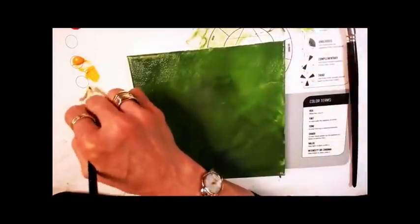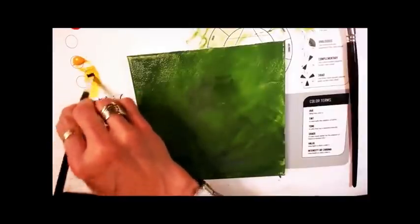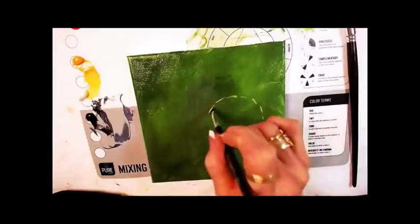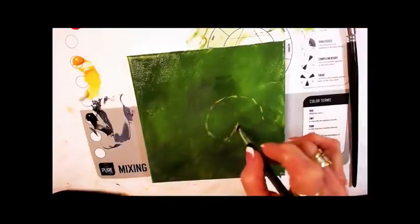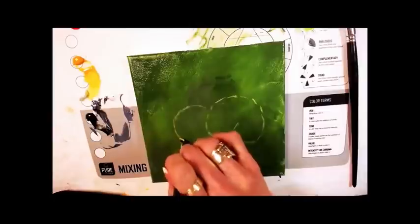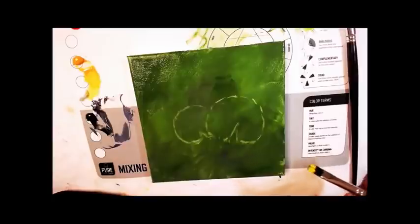So I'm gonna pick up some white. Can you see me over there? Little bit of white, titanium white and medium yellow. And I'm gonna decide the size. So I'm gonna come around and add my leaf. And then this leaf's gonna be underneath. So we're gonna come here and add the split in the leaf right there, okay?